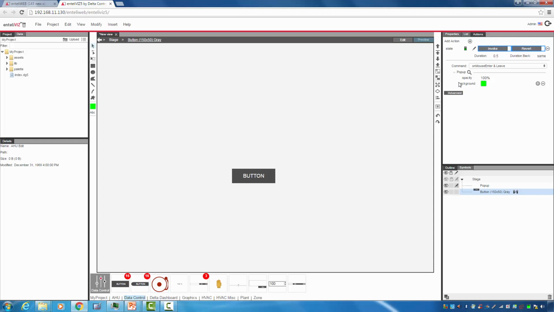It's important to know when you record again after you've done one recording, it doesn't overwrite the property changes, it just adds to them. So now when I roll over, the opacity increases to 100% and the color changes to green. Okay, so that is a set state action.